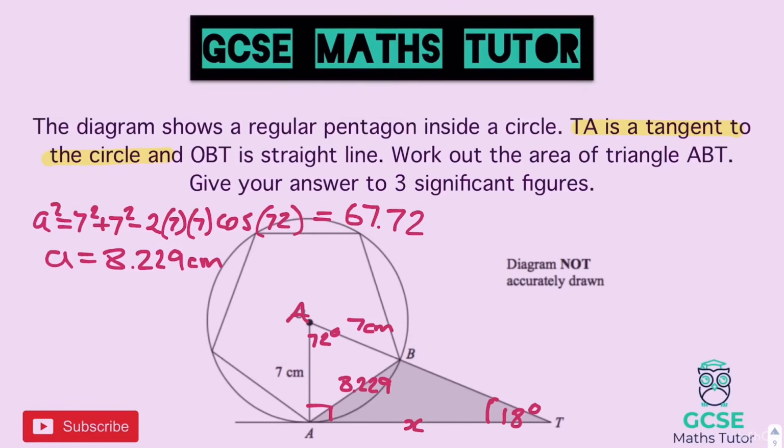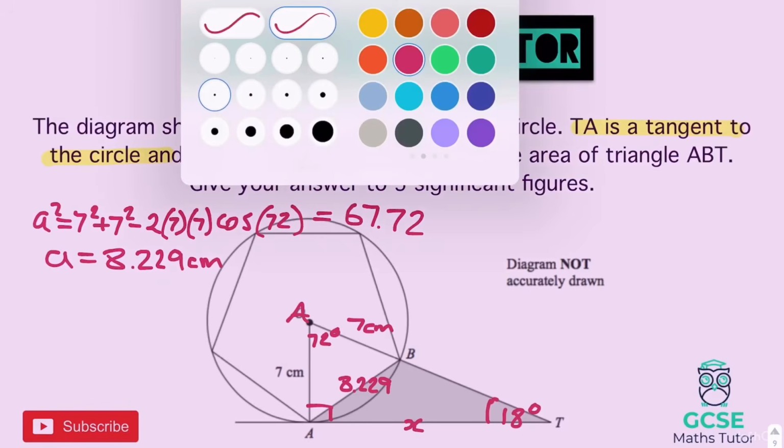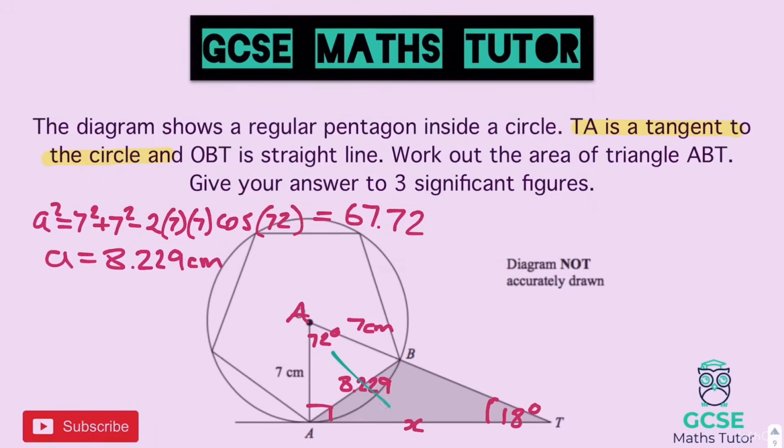So, using that angle of 72, I'm going to swap to a different colour here. Opposite the 72 is the x. Obviously, we could use the 18, but I'm just going to stick with what we had originally because I didn't really need the 18. Just something I could have found with that bit of information. So, we've got the opposite. 7 is the adjacent, and the angle that I'm going to be using is 72. So opposite and adjacent, that's going to be tan, and again I'm going to use a formula triangle for this, so TOA, there we go.